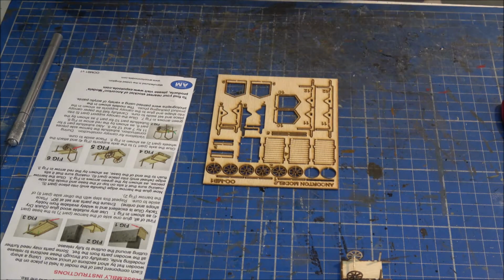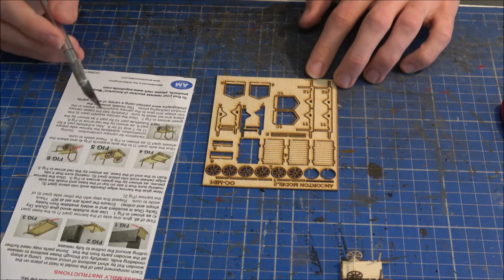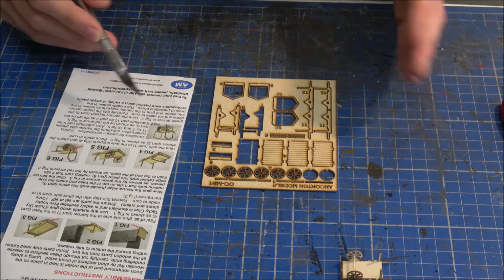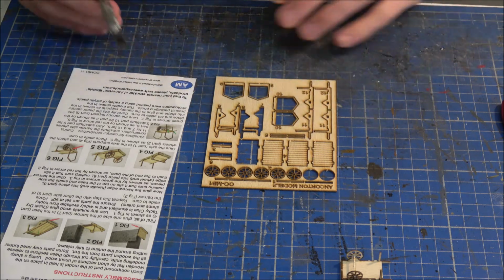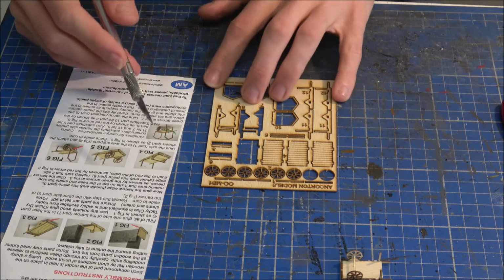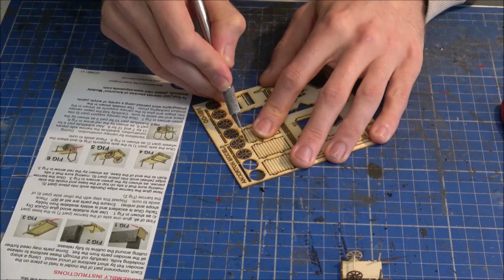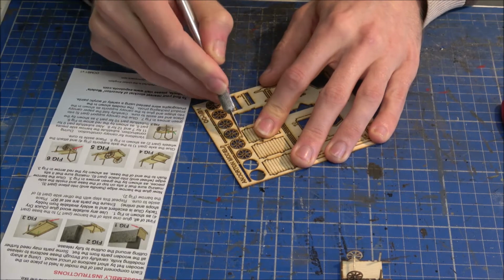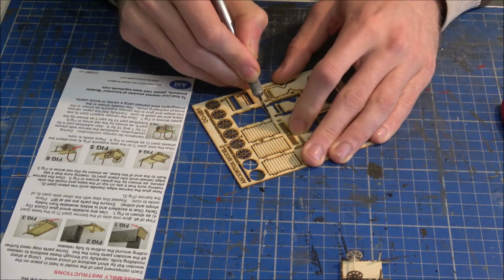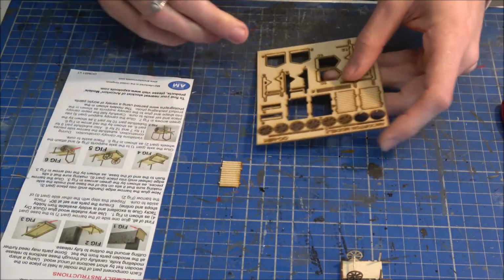Right, so to make up one of the ones with the canopy top, reading the instructions at the bottom, it does say we need substitute parts, which are in the fret, so don't worry, they are in the kit for you. And it basically starts out exactly the same as the other one. So we need part 4, which is the base. So let's get part 4 out. So that's our part 4.